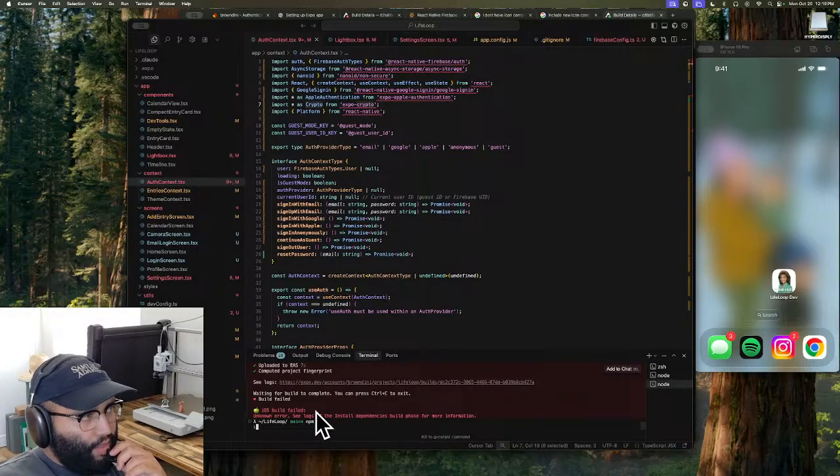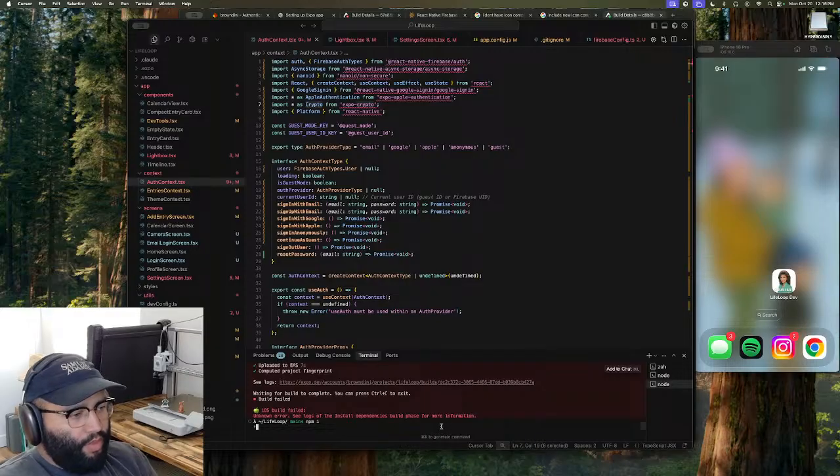Yeah, this error keeps happening, and it's basically because it's saying there's a mismatch between the package JSON, the package lock, and the node modules.